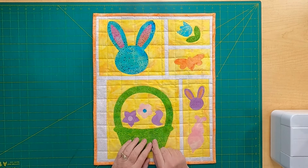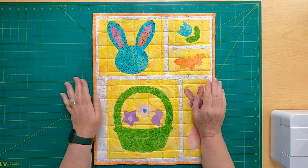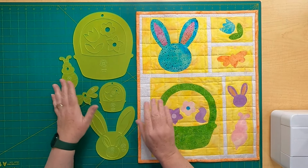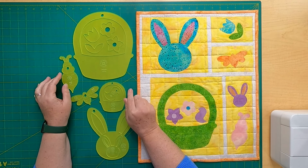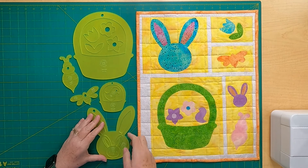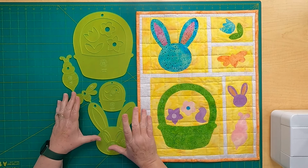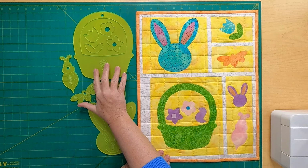Let me show you once again those great templates I got from Missouri Star Quilt Company. They sent those to me so I could try them out, and I really, really like them. So here are all the templates. This is all the templates that you get in the spring template bundle from Missouri Star Quilt Company. You get all of these great shapes, and what's really cool is they have insets too, so you get even more. It looks like you have 1, 2, 3, 4, 5, but you actually get a load more. So every single shape on here is part of this set.